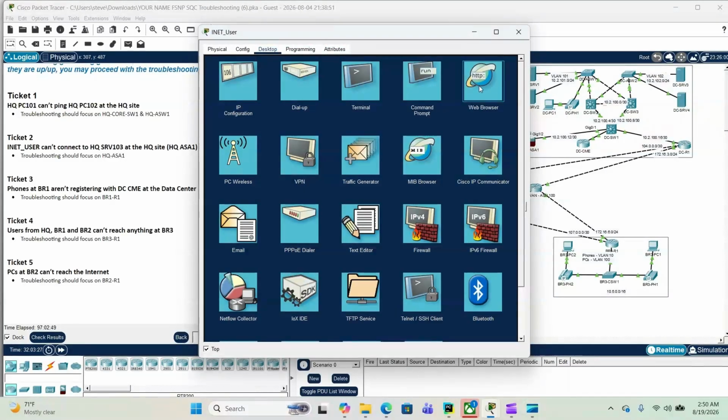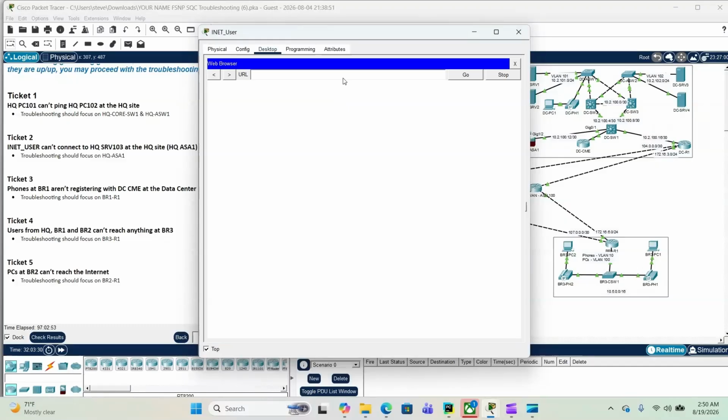So now let's close this down and go to the web browser and type in https://hqvpn.thecompany.com. Go. Speed that up a little. Okay, that's not working.